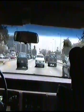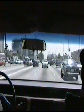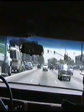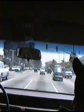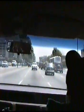Well, here we are, riding down Century Boulevard. John David in the front seat. We're leaving the airport. Did you have a good flight, John David? Yes, sir. Good. Well, welcome to California. We're bound now for Universal Studios. And we'll probably get back on the air then and talk to you when we get there.